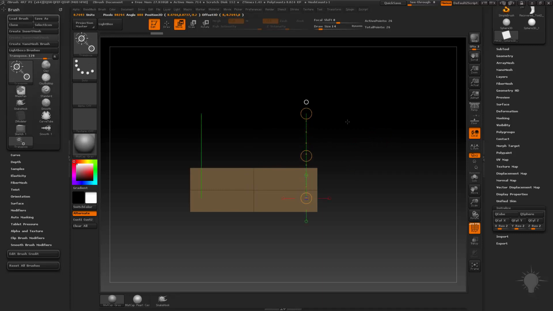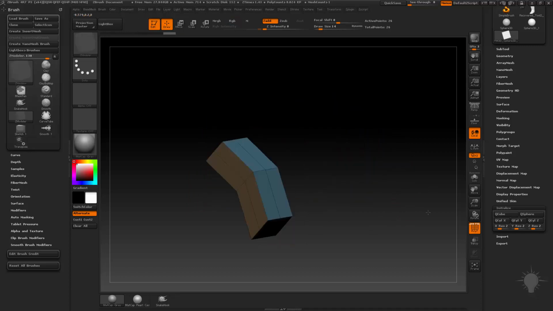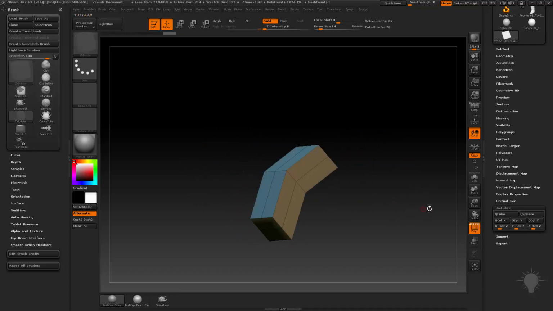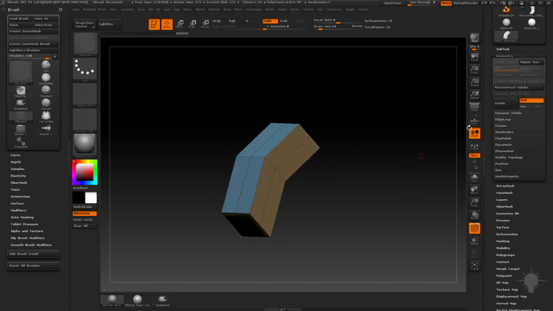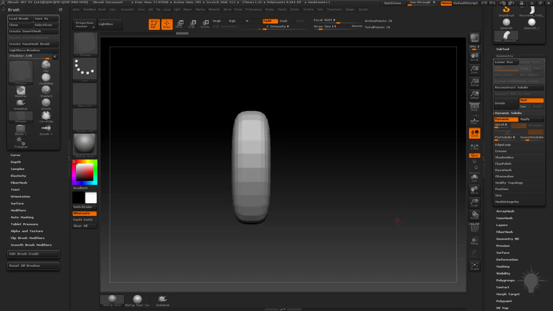Tap and hold down Shift and drag it straight up, and then just grab this middle one and hold down Shift, and that'll just constrain it up. And for all intents and purposes, that's a stitch. If I Control drag to unmask and then I hit D to toggle on my dynamic subdiv preview, you can see that that's pretty much a stitch.